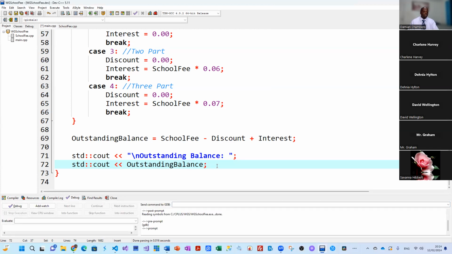Okay, it should be printing the balance. Yeah, that's what I'm doing here. It's couting the variable.